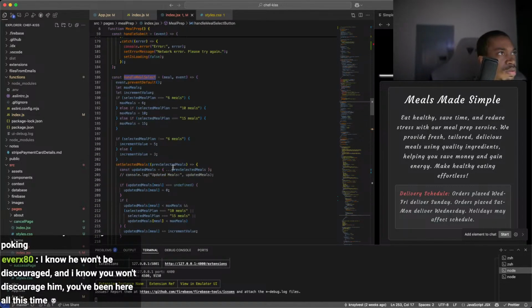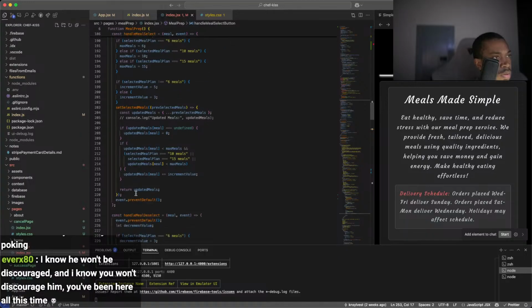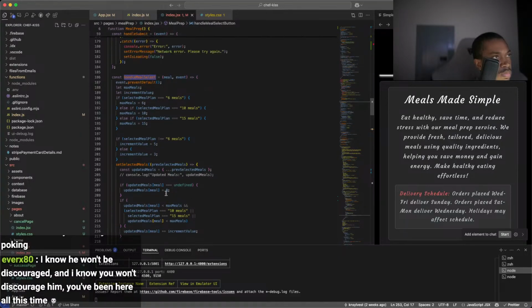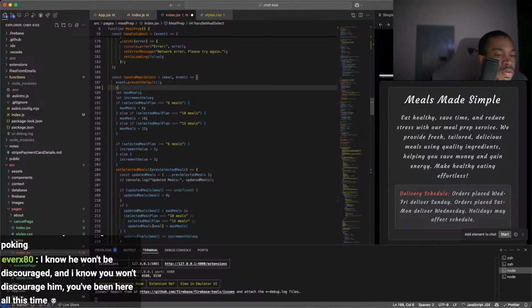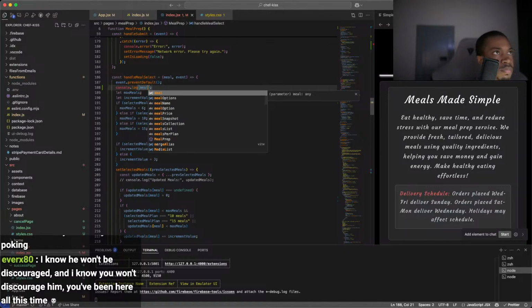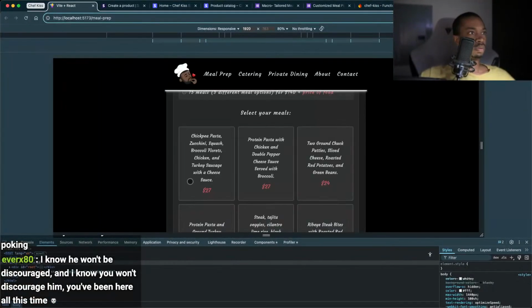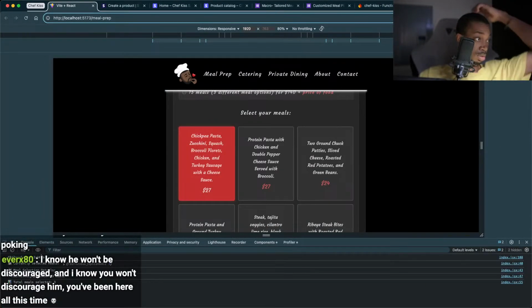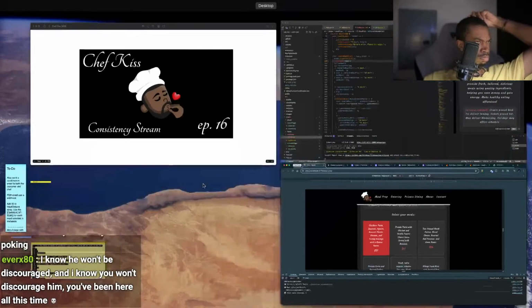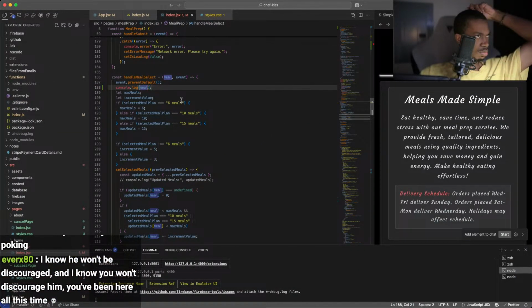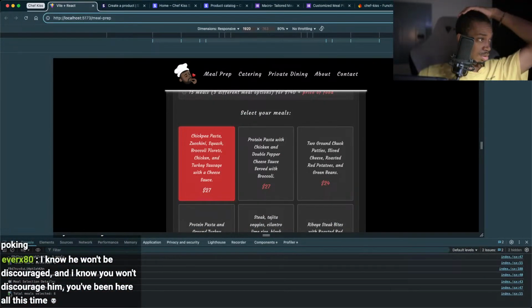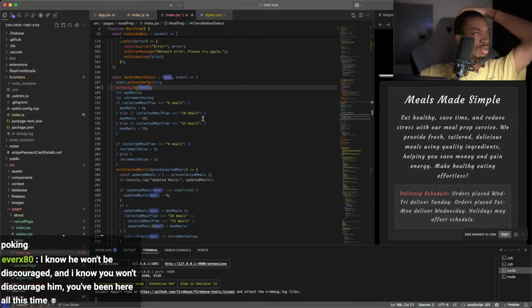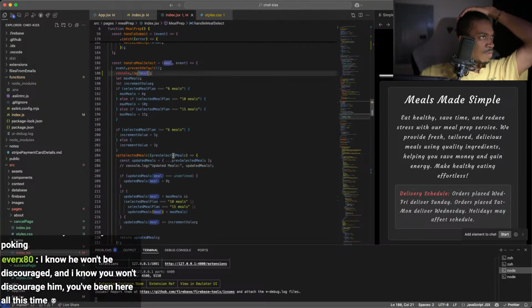Handle select equals 0. If, actually, meal. Let's see what it says. So yes. What is this dash? Okay.